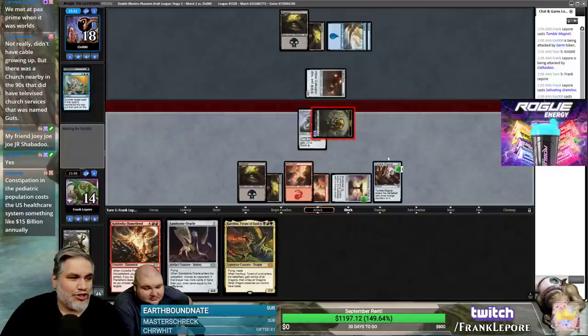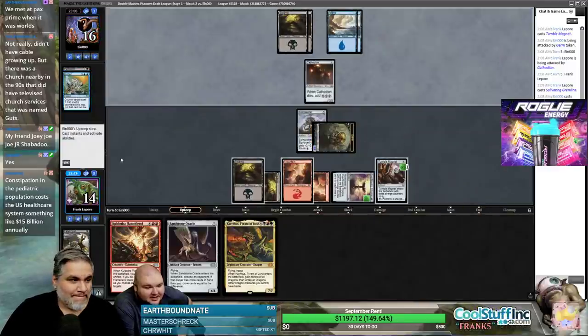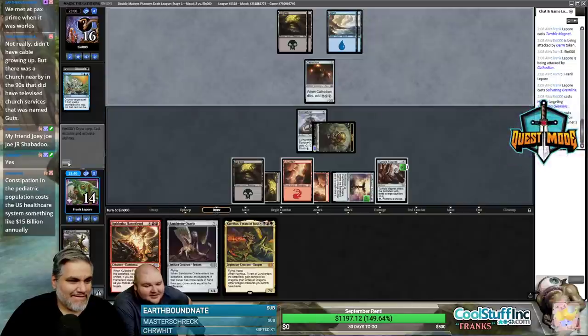Wait, so, oh, yeah, because you can choose not to put it on the bottom. Yep. You can just be like, all right, I'll just put it in the command zone. The best counterspell in that format. Yeah, because it's like, play your commander. Like, nope, see you later, never, bro. Never play it again.